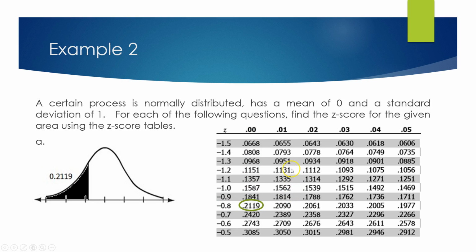Now, one thing that will surprisingly help you, because sometimes it's easy to get these z-scores and probabilities mixed up, it's best to make sure that you keep consistent with your rounding. So if probabilities are always to 4 decimal places and z-scores are always to 2 decimal places, that will help in some of the cases where you can get those mixed up. So if we were to construct this z-score, I would head to the left to get the ones in the tenths place. So this is negative 0.8, and then I'd go up to the top, and the hundredths place is a 0. So a z-score of negative 0.80 will have an area of 0.2119 to its left.